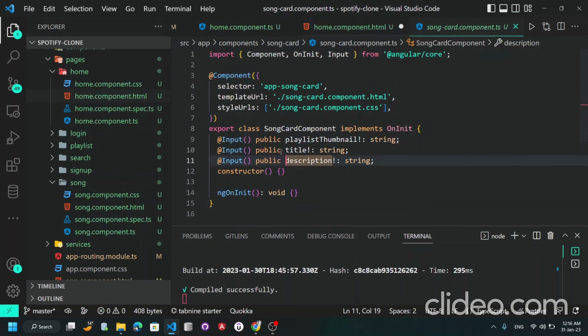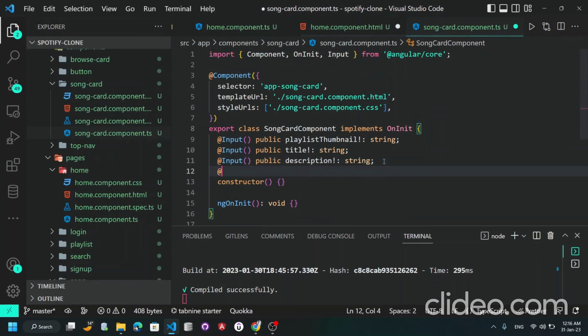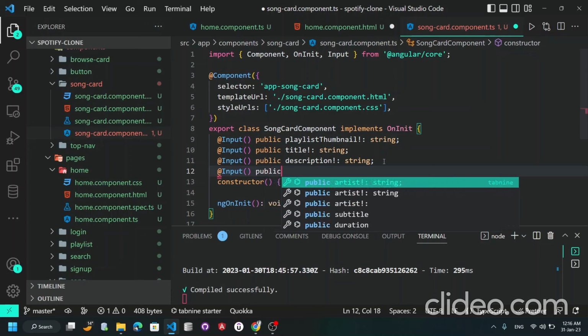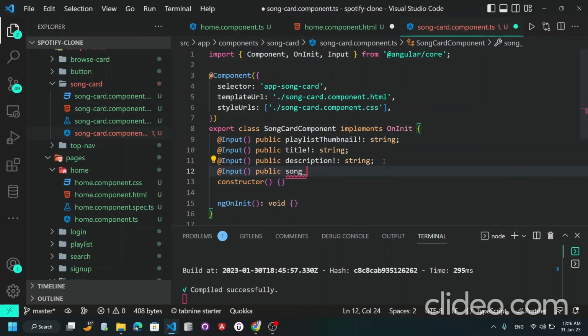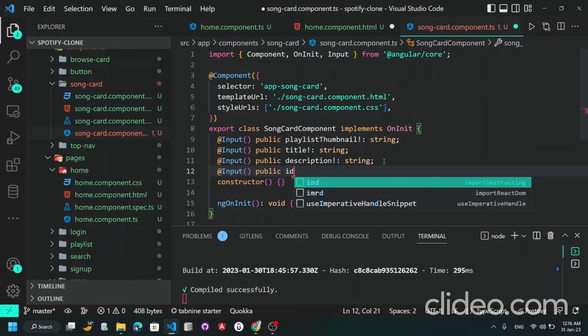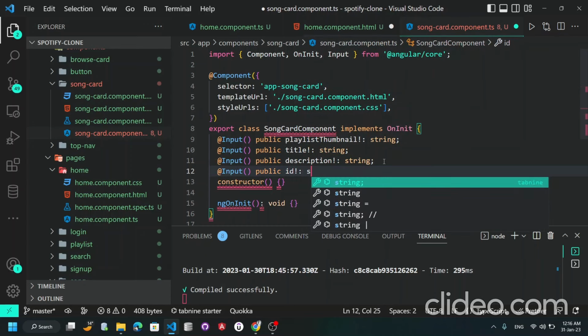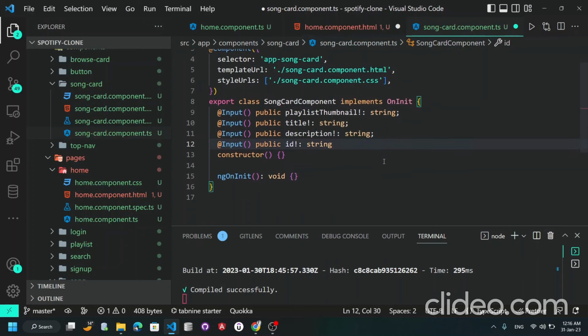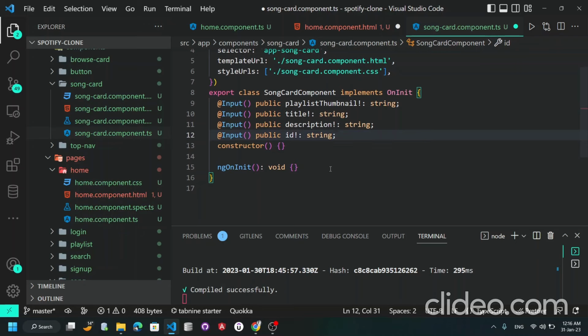Now let's go over here, and I'm now trying to have the input from here, let's hit on public. Let's hit on the song ID, or it was ID of type string. Okay, just like this.